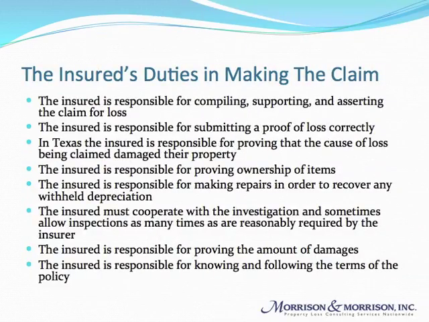I'm going to tell you a little bit about what your duty is when you make a claim. One, the insured is responsible for compiling, supporting, and asserting the claim for the loss. The insured is responsible for submitting a proof of loss correctly. In Texas, the insured is responsible for proving the cause of loss, believe it or not, being claimed on the damage of the property. The insured is responsible for proving ownership of items, making repairs in order to recover any depreciation that may have been withheld. The insured must cooperate with the investigation and sometimes allow inspections as many times as reasonably required by the insurer. The insured is responsible for proving the amount of damages and knowing and following the terms of their policy.